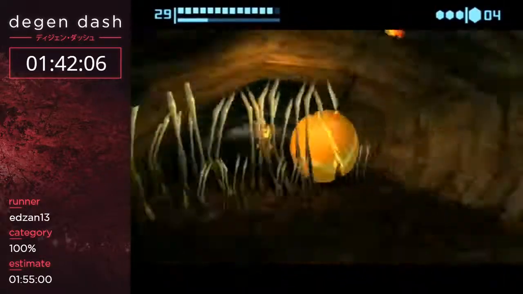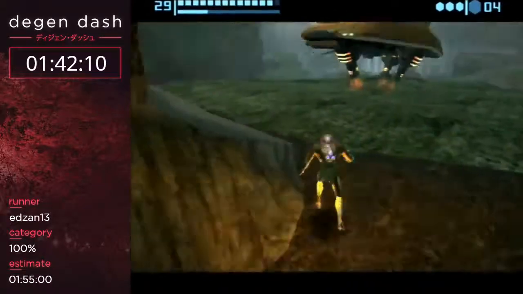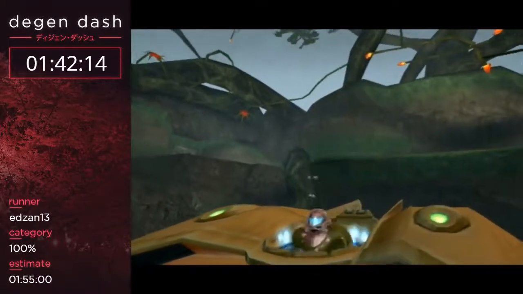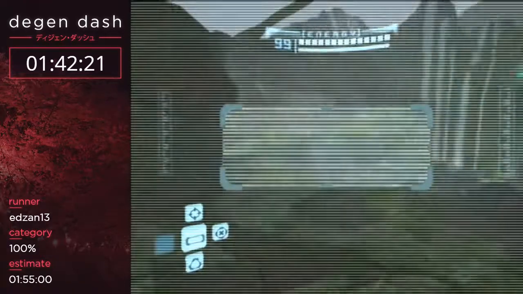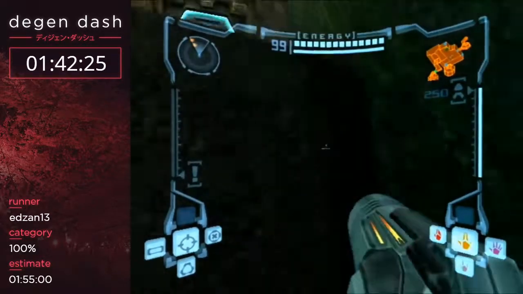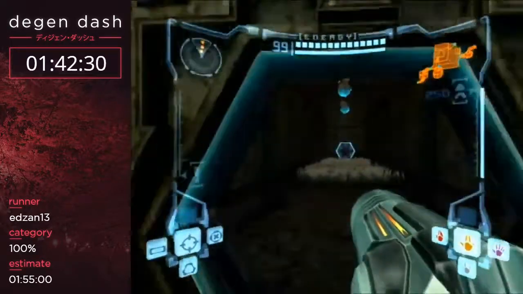And this is a cool instant unmorph you can do by morphing under that hanging piece of terrain. And there's what should be the last missile. So the issue is we still have one more artifact to collect at the artifact temple, which leads to the final level. So we don't get the, oh, you collected all 100% of the items. So you find out at the ship.